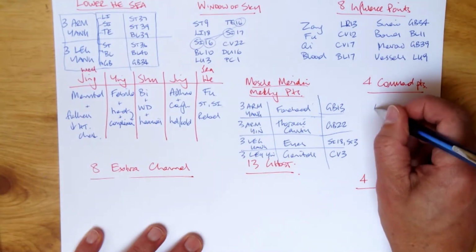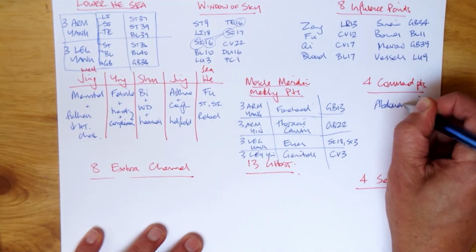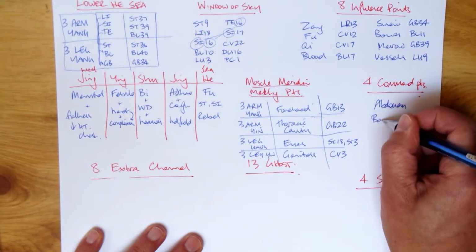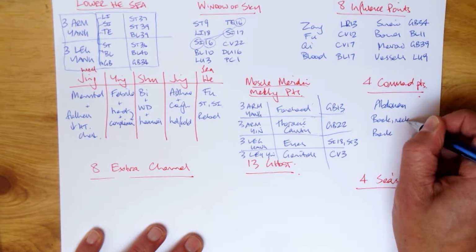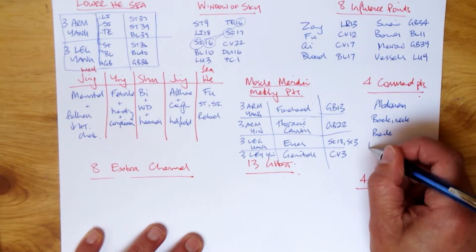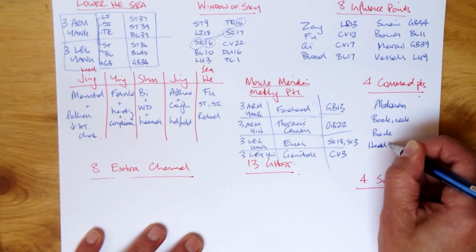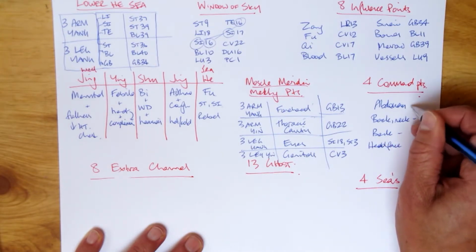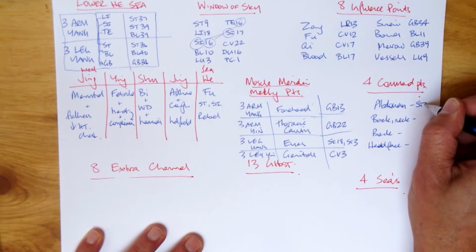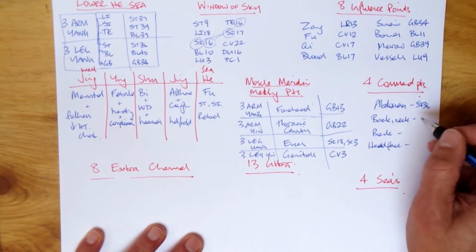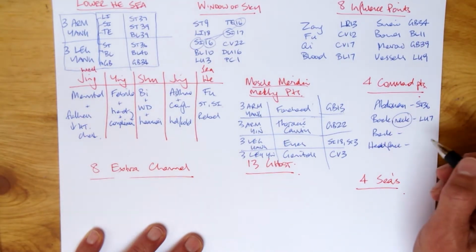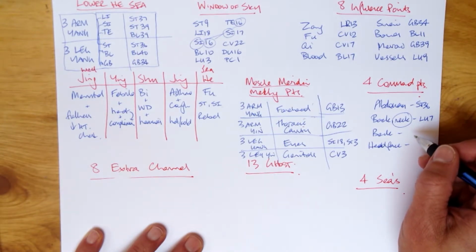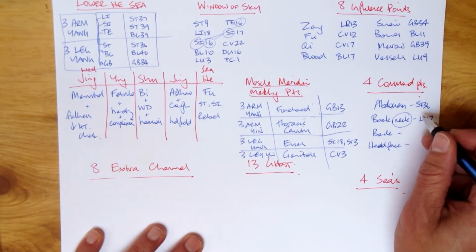Four command points. So abdomen, I just write these out every day. The back, and you know the back is here as well, but this one is back and neck. And this one is head and face. So for the abdomen, think about Stomach 36, which will cure a lot of problems in the abdomen. The back and neck, the key here is it's not Bladder 40 or Bladder 60, it's Lung 7, because we're looking at the neck here as well, the upper back and neck. And this is a command point for that.